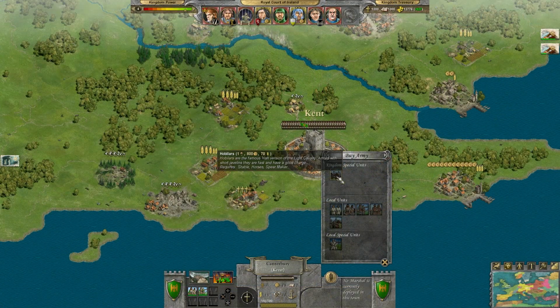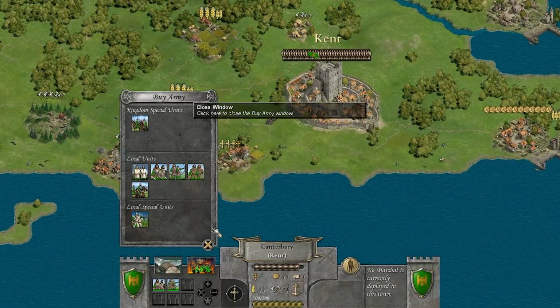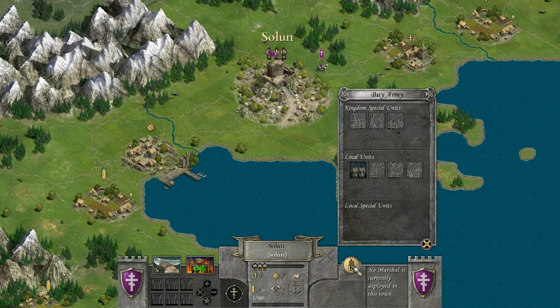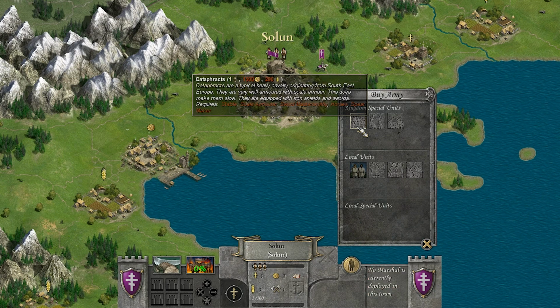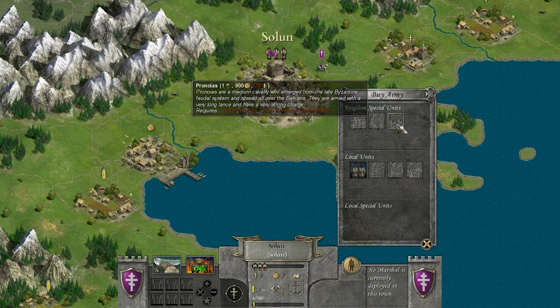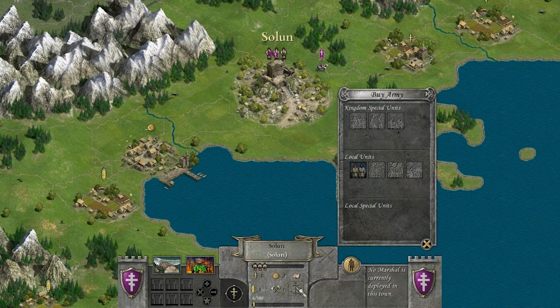Now I mentioned unique units briefly. Every empire has their own kingdom special unit. I played as Ireland and they had Hobilars cavalry. More well-established empires like Byzantium will have cataphracts, Roman infantry, and pronoias. I don't know if I said that right, but they have multiple units, not just one.